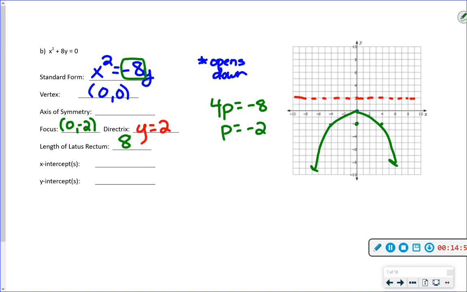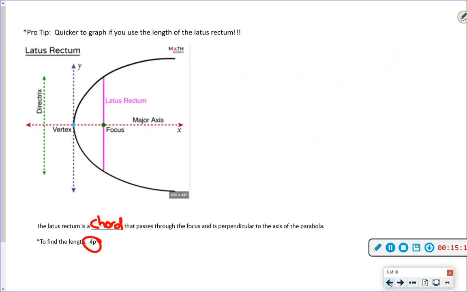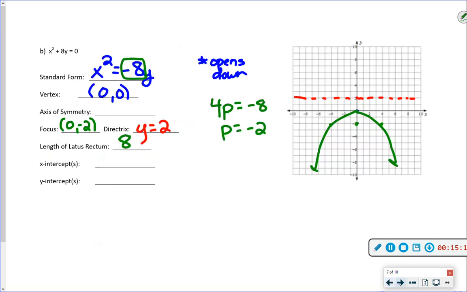Sam? How do you get 8 again? That's what your 4p is, your coefficient on y. Oh. Yeah. And that's new. That's brand new. You've never done this before. Wait, you said you go 4 from the focus? Yep, 4 right, 4 left. Because remember, your length of the latus rectum goes through the focus. So brand new, you haven't done that. That avoids the whole T-chart shenanigans.